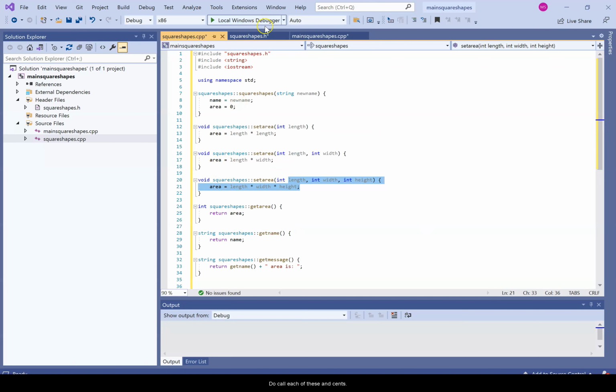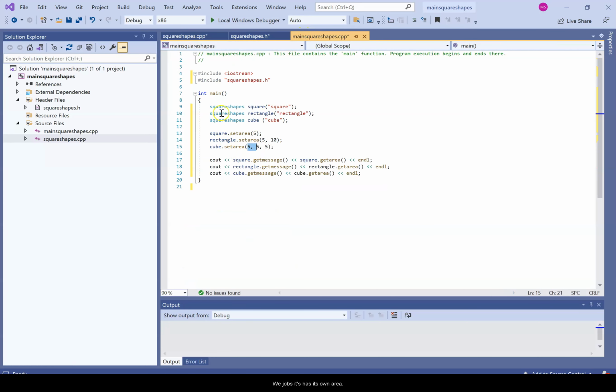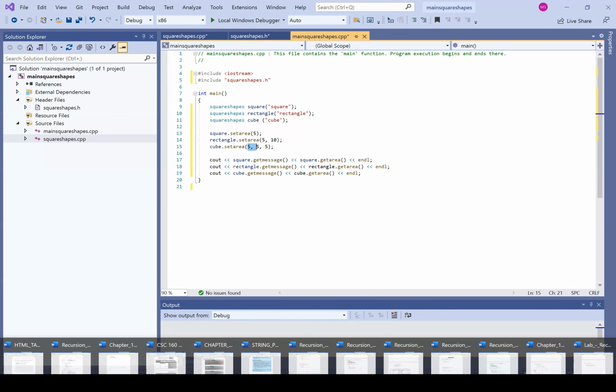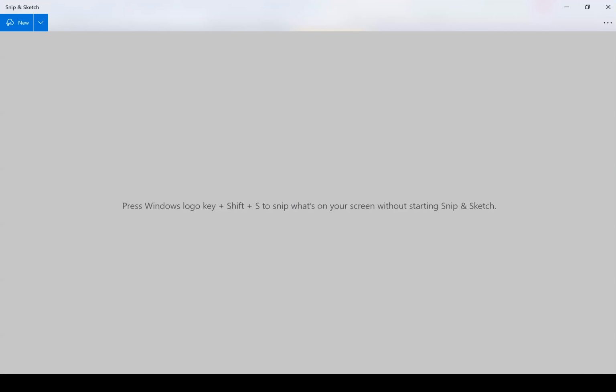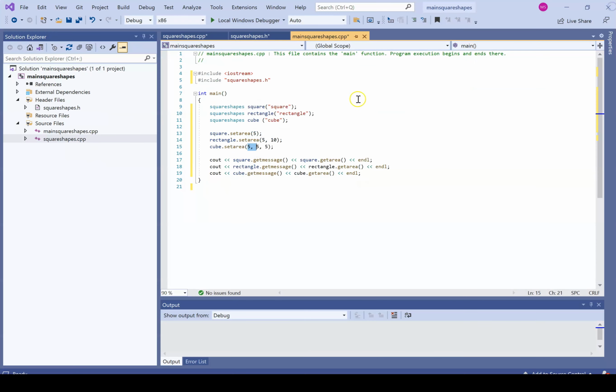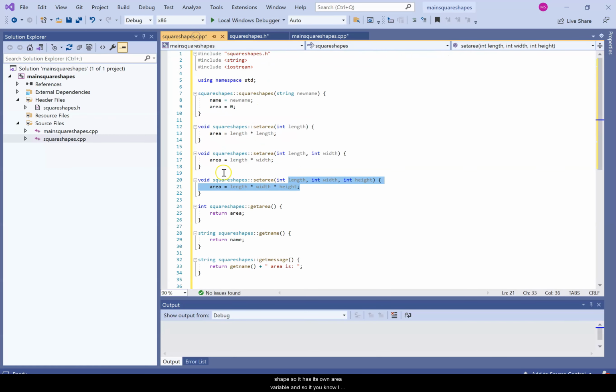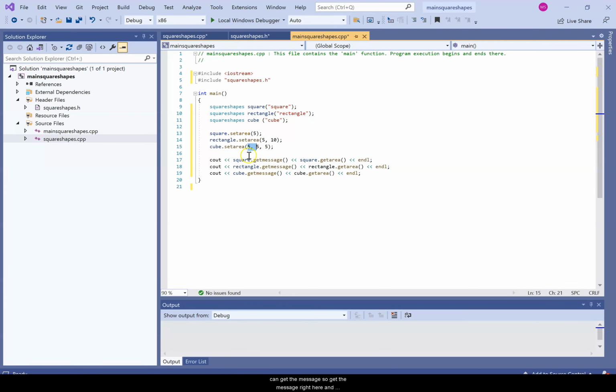So they'll call each of these, and since each object has its own area, like I see, I probably don't have it in here anymore. It probably got erased. But if you go back and rewind to that diagram that I created at the very beginning of the class structure, each object inherits all the information from Squareshapes, so it has its own area variable, and so it can get the message.